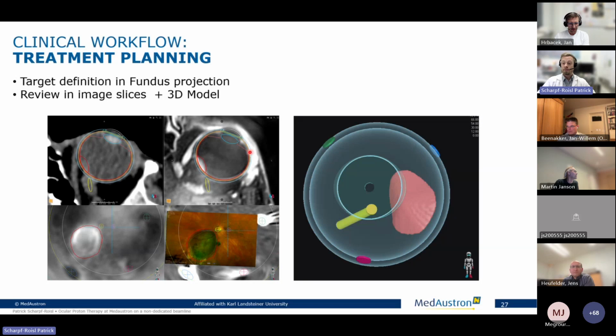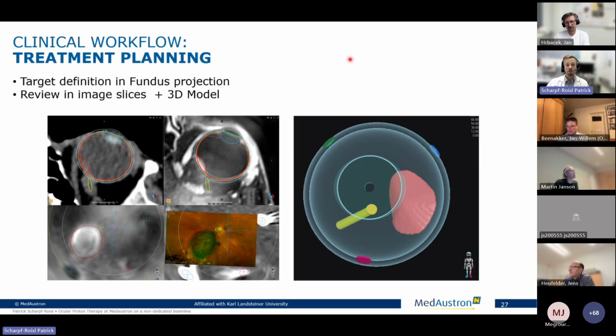So what we typically do is perform the registration between MR and CT based on the clip positions, which we then have a peer review to check if the registration is acceptable. Then first the radiation oncologist delineates the MR-based tumor as he would do for normal treatment. Then I take this structure, view it in the fundus projection, and based on the structure and what I can see of the MR in the fundus projection, I delineate the new structure and then additionally verify it with the fundus image and ultrasound measurements.